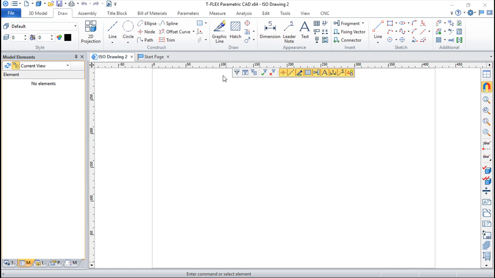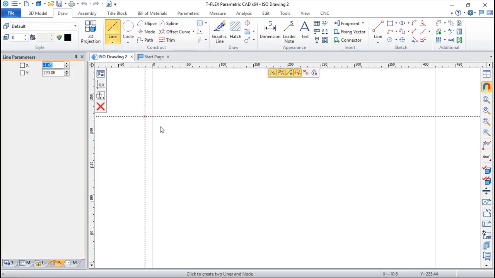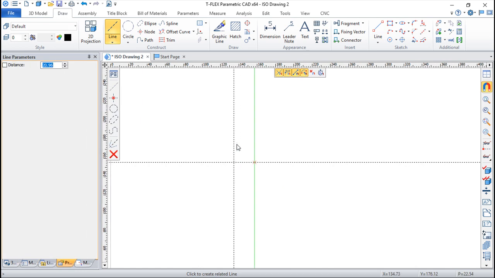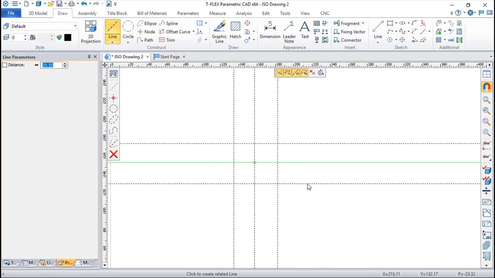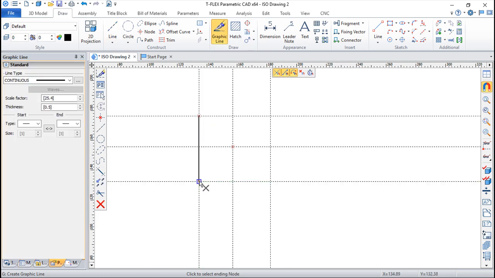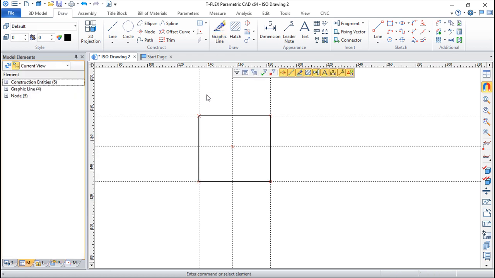So we will start first to create one very simple drawing as usual. So we will create something around here, a rectangle, and graphical line. So, a simple rectangle. And before we save this file, we need to create the first type of these special elements called a fixing vector.